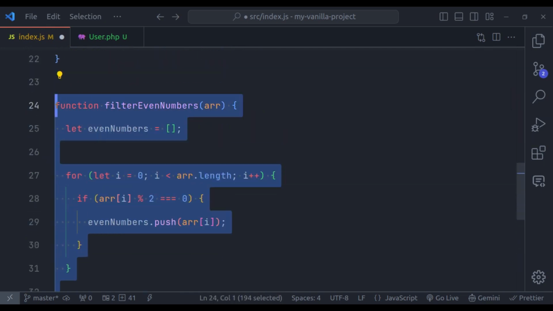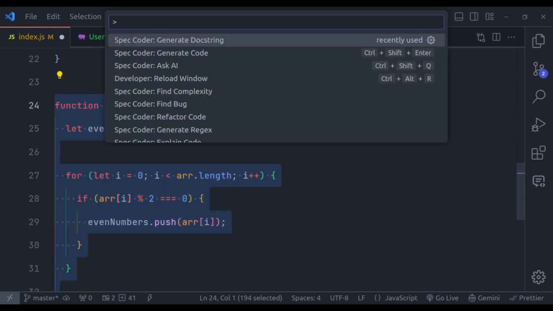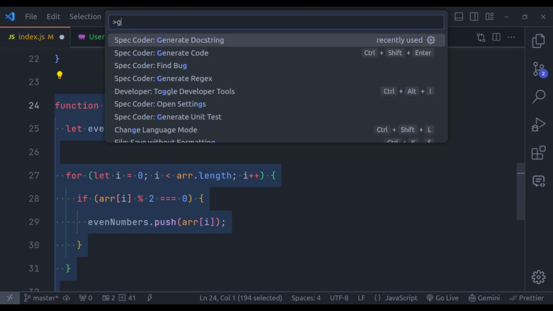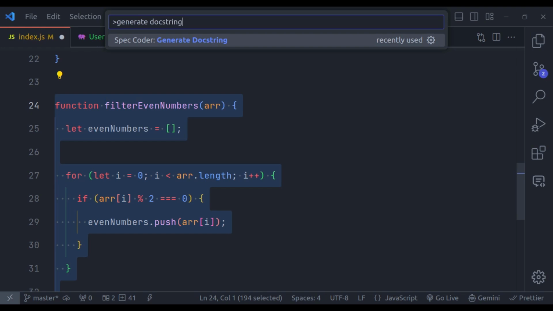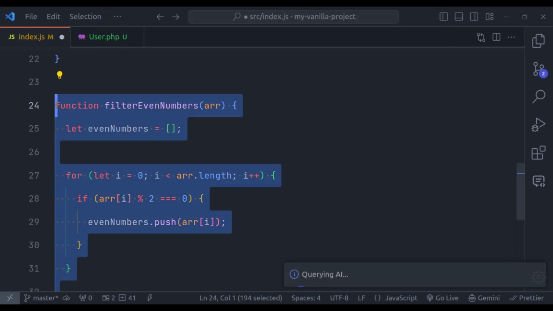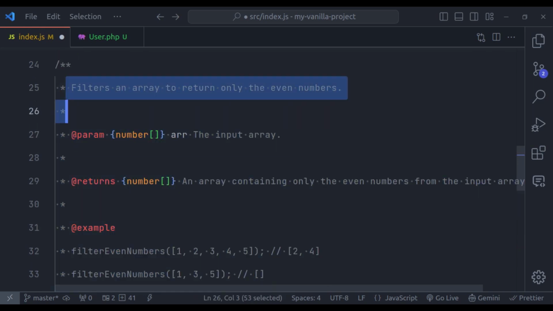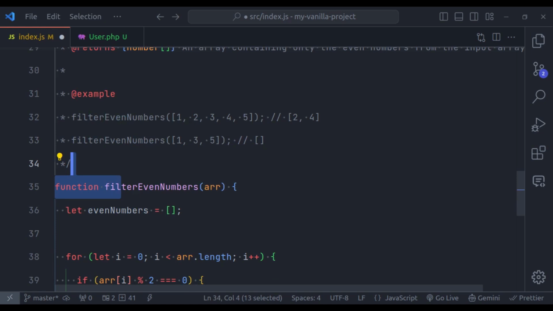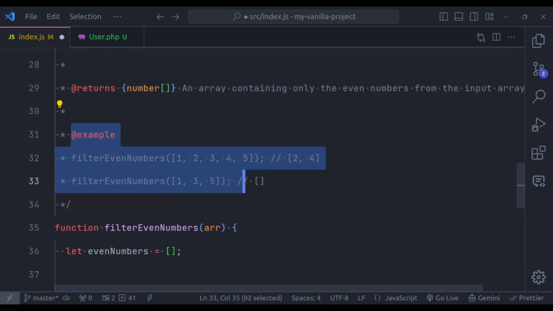And next, open the command palette using Ctrl Shift P or Command Shift P for Mac, and here search for generate docstring. This one, first option. Press enter to run this command, and immediately within a few seconds it has created this docstring for us for this function. Here the purpose of the function and the type of this variable and the variable description and return type and its description, and here is the example use case.